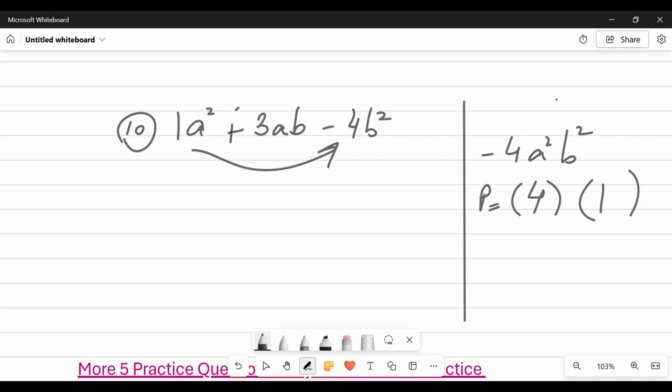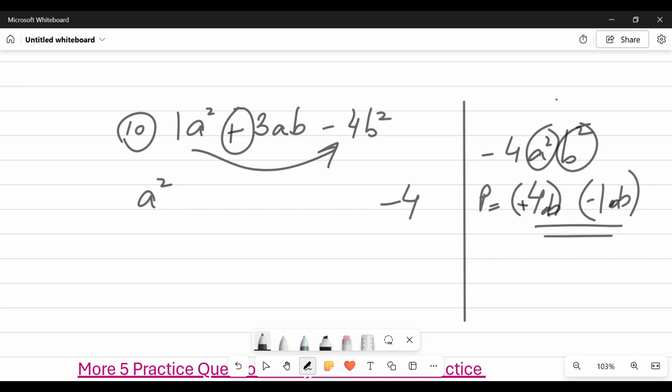Right, now let's do the sign. Prior sign here, it's plus. Which one is biggest number? 4. Plus sign here, 1 will get minus sign. It's a squared and b squared. So give one ab here and ab there. Okay, we have found two factors. Now, a square and minus 4b square. First and last, write down and split this plus 3ab into 4ab and then minus ab, don't write 1, okay? ab itself means 1. Make pairs.